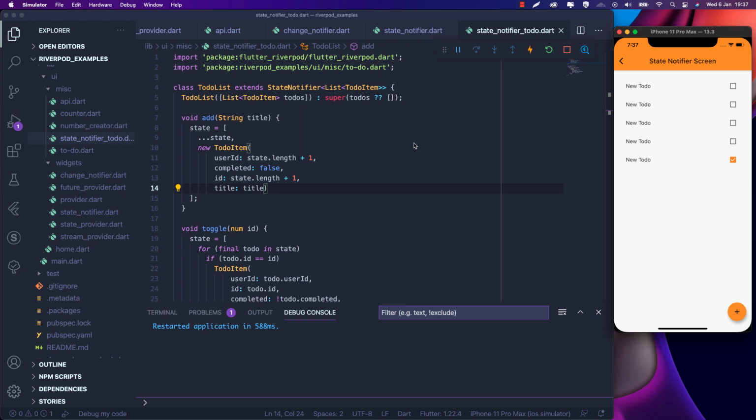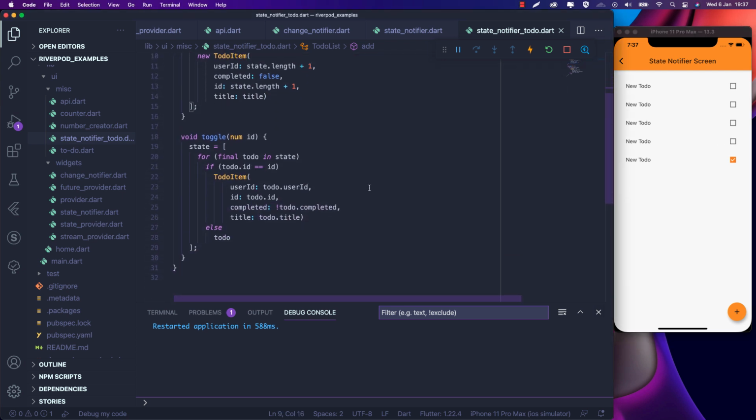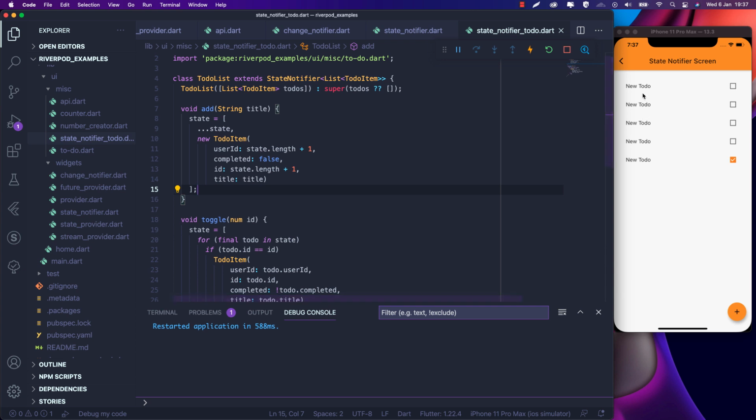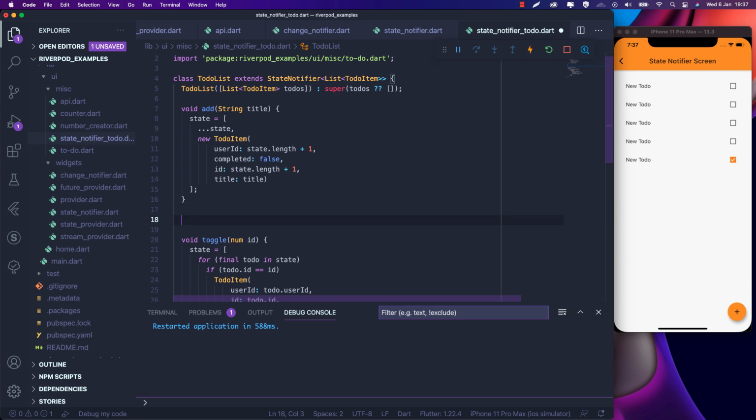So you can go ahead and modify this and also add a delete. Once I click on something here, it will delete the item, which we can do. It will delete and remove, and let's implement that method.